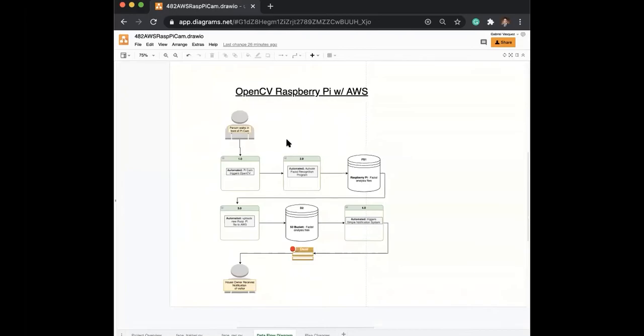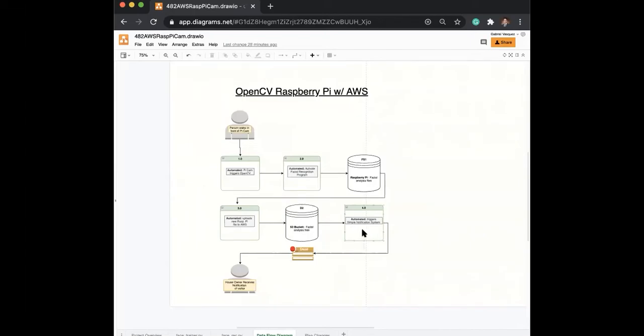OpenCV Raspberry Pi with AWS. Here is our logical process of how it will work. Okay, so a person walks in front of a PyCam, and then as that person is approaching the house or building, the PyCam triggers OpenCV, it would trigger the facial rec program, and that is activated here. And then once the file is created in the face rec program, the file in the file system of Raspberry Pi is sent over to AWS, right? And into the S3 bucket that we created.